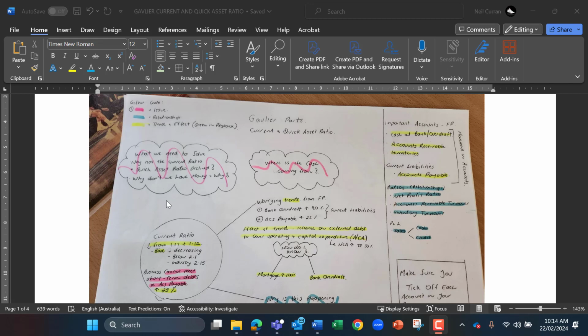So in any one of your questions, your main idea is what do we need to solve, and why the current ratio and the quick ratio may have declined, and why we don't have any money. In this case, that is the question that we need to solve. And in saying that, with the relationships part, where is the money coming from?